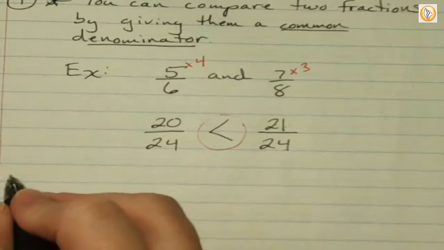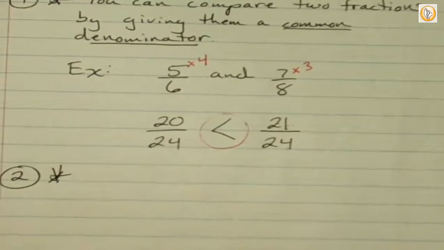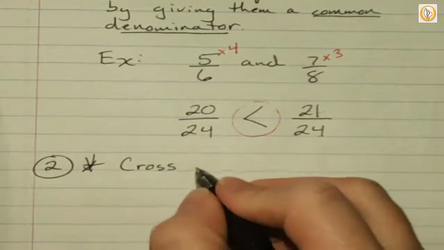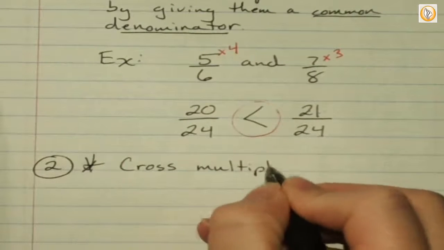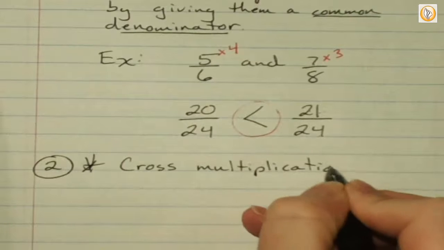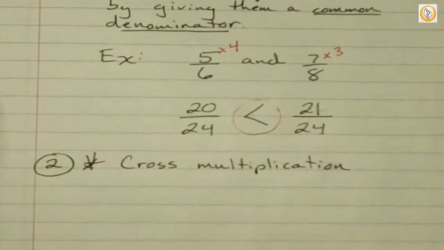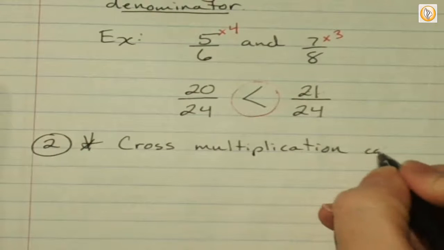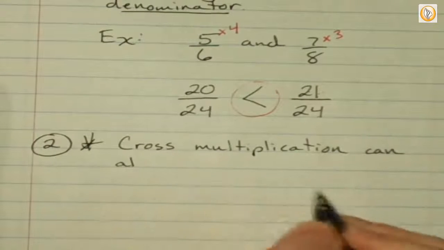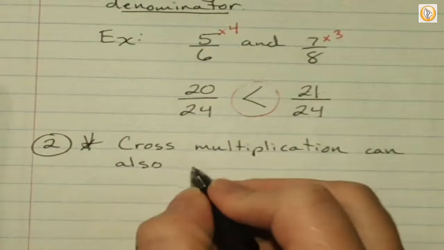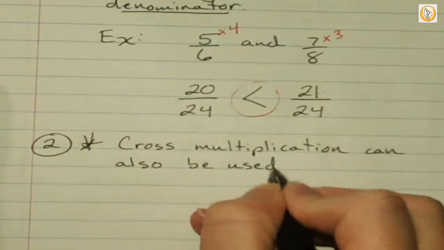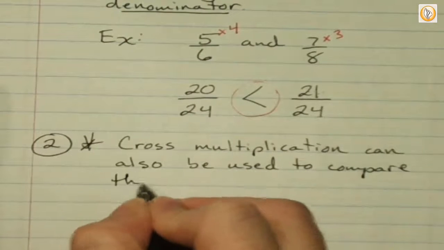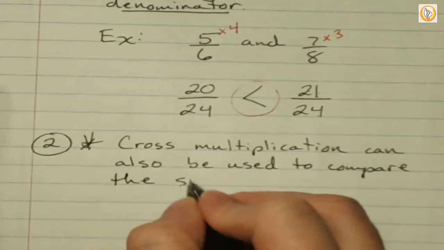All right, another method to comparing fractions, because that's what we're doing, is cross multiplication. This is my preferred method. Mine, Mrs. Rogers, may not be y'all's. Tanner, you may actually like this one better. Oh, I remember this one. So cross multiplication can also be used to compare fractions. This one is easier.